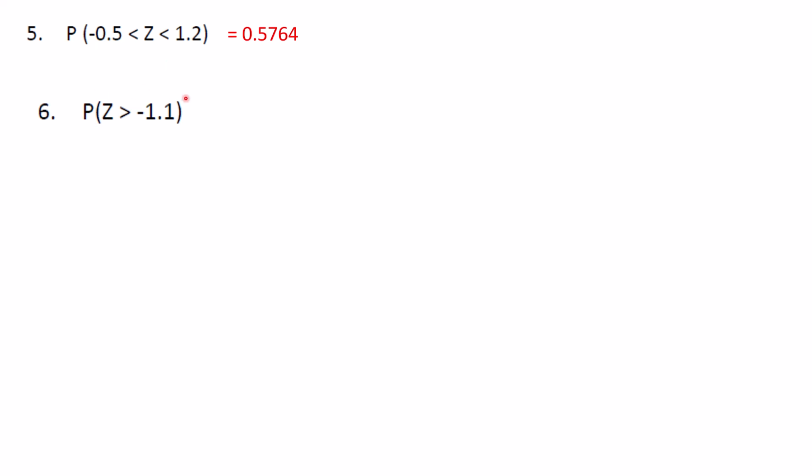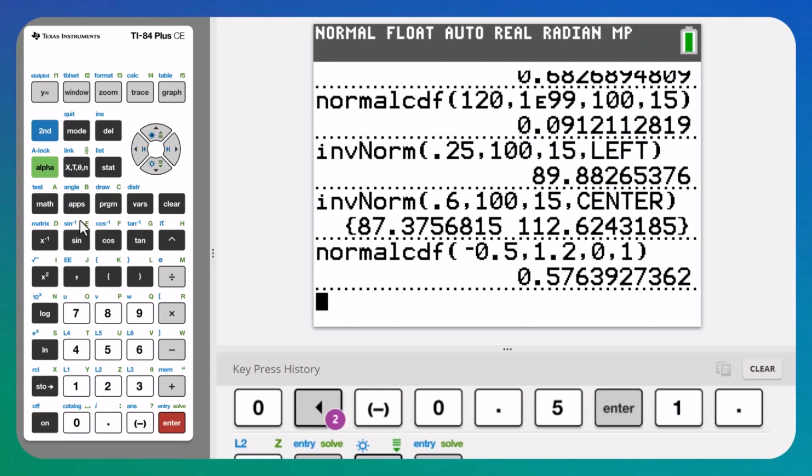And now we're going to change our area so that we're pointing to the right. Now you probably go, hey, there's a little equal sign underneath it. Because these are continuous distributions, that's not really a big deal if you have greater than or equal to on these problems. So let's go ahead and set it up to look at the area to the right of a z-score of negative 1.1. For problem 6, I want the probability that z is greater than negative 1.1.